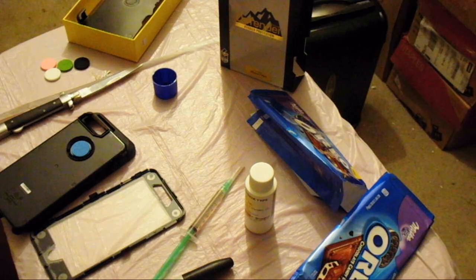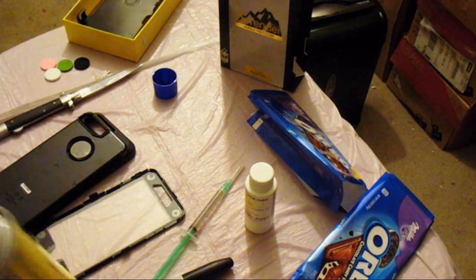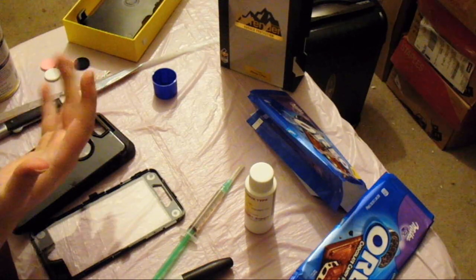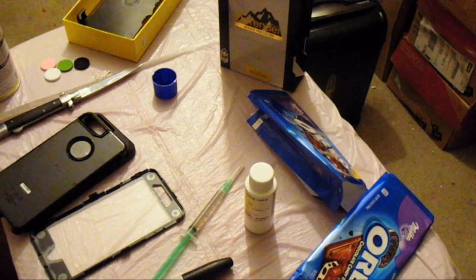Alright guys, I'm going to try this without gloves. I mean, this stuff gets super, super sticky. If you get high temp adhesive on, this was like a $20 can. I had to use two because I didn't know what I was doing. But I got this idea from those Nokia 5180s. I mean, everybody had them, if you're my age, maybe a little bit younger, back in the late 90s, early 2000s, those cell phones that everybody had, and you could get all kinds of cases. Well, over at, what was that store?